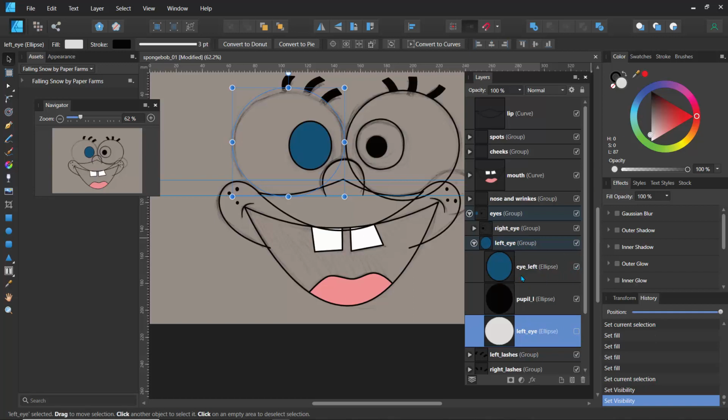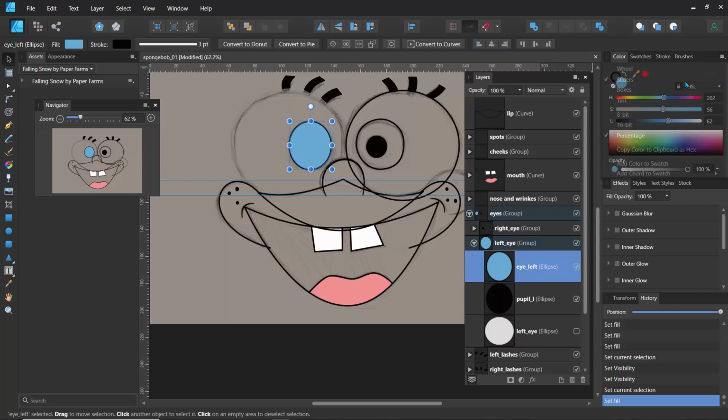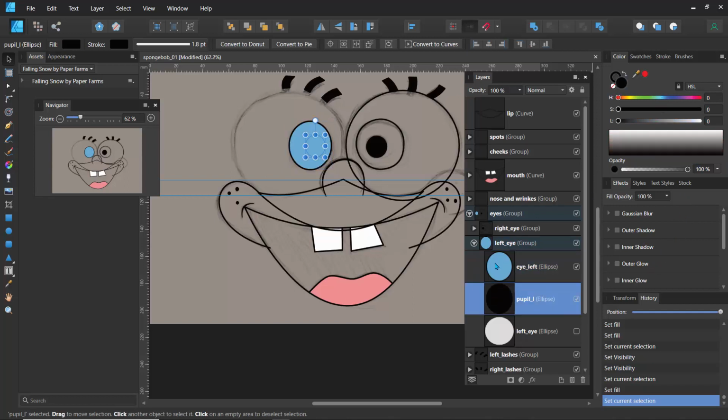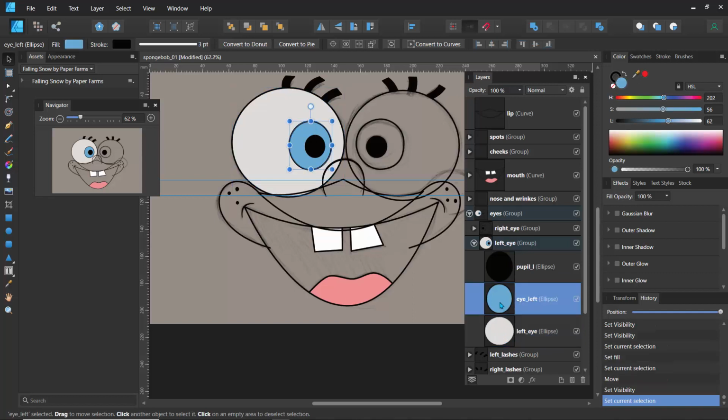So I'm using, and click on that eye. So yeah, this value isn't bad. Let's see if we go to the slider, that's 202, 56, 62. Now the way this is arranged is the pupil needs to be above the eye shape. So let's just drag the pupil on top. So we have our socket at the bottom. Then we have our left eye and pupil, right? So that's how we can create that little eye.